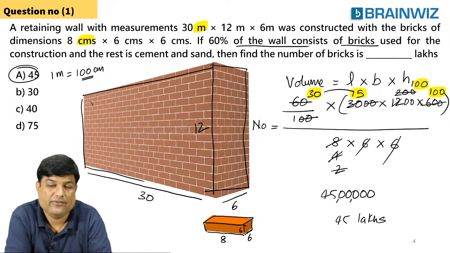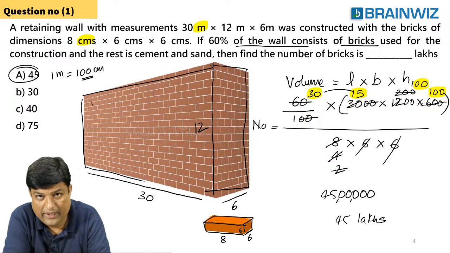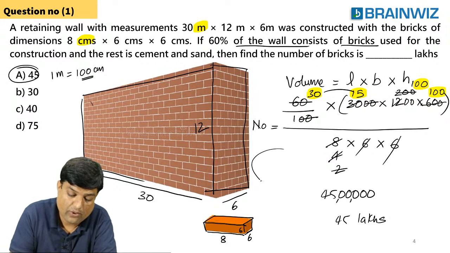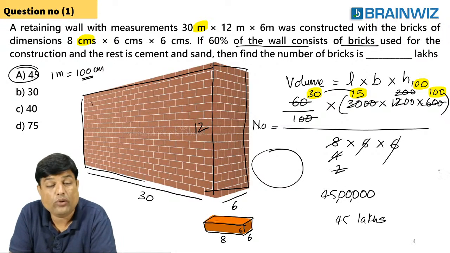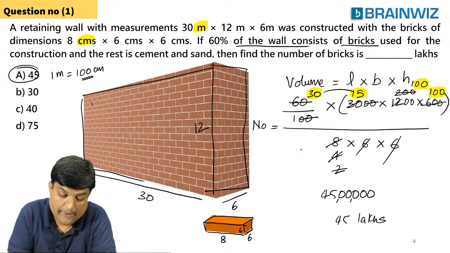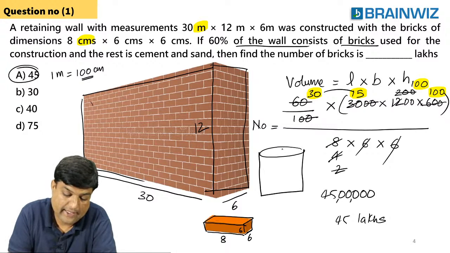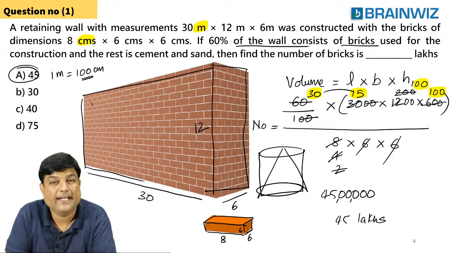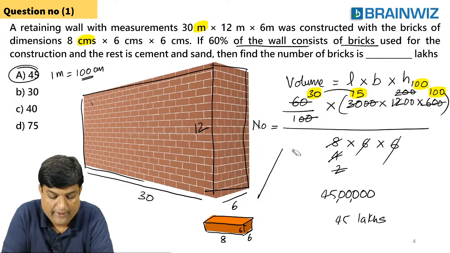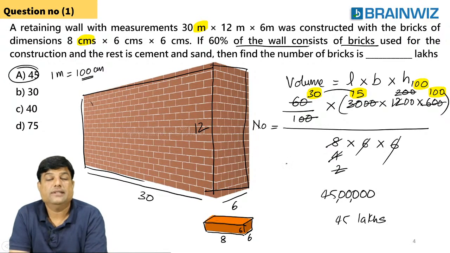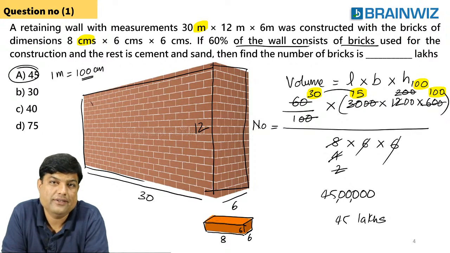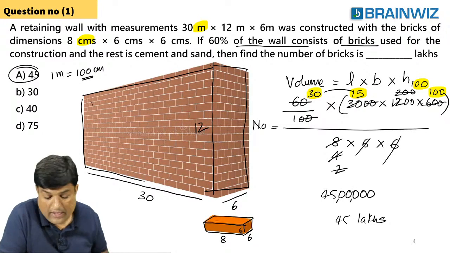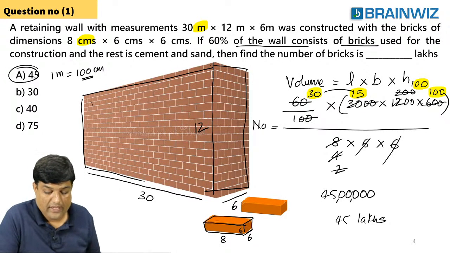This kind of question is from volumes. So you may be given a wall and a brick, or you may be given something like a sphere is converted into wire. That kind of question might also be given to you, or a cone is embedded in a cylinder. This kind of volumes are very, very important, guys. As he told you, these three-dimensional geometry questions might also come in this kind of thing. Like previous year, we have got it. Guys, let's move forward now.